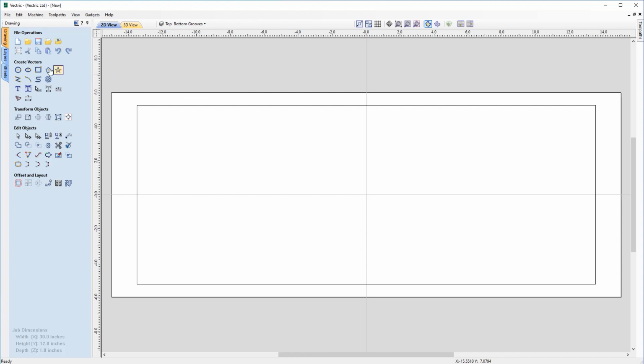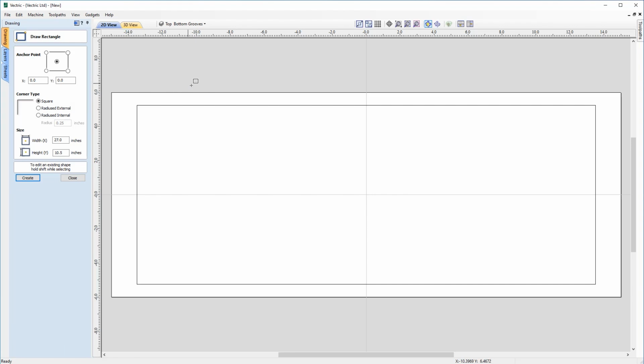And again, we can come across to the draw rectangle tool under create vectors, and this time, instead of selecting our parameters in the size section, we're going to left mouse click in the corner of the existing rectangle, drag it out to the other corner to specify our X value, and then with the left mouse button held down, we're then going to specify 0.5 by typing that in, and then Y to indicate that that's the Y value. That will have created a rectangle using the existing dimensions of the previous rectangle for the X, and the value that we've typed in for the Y.